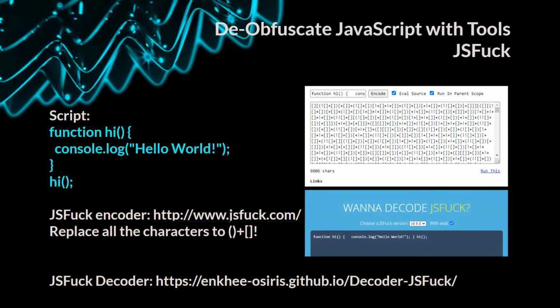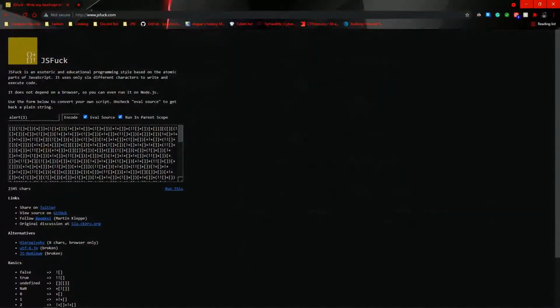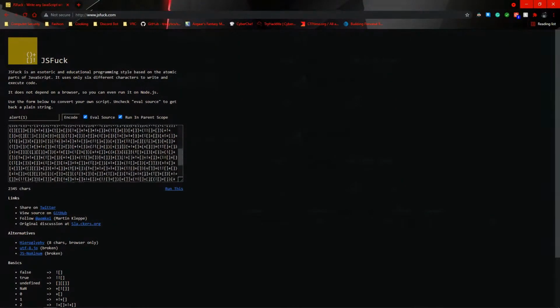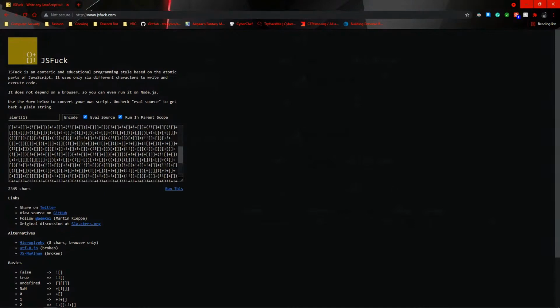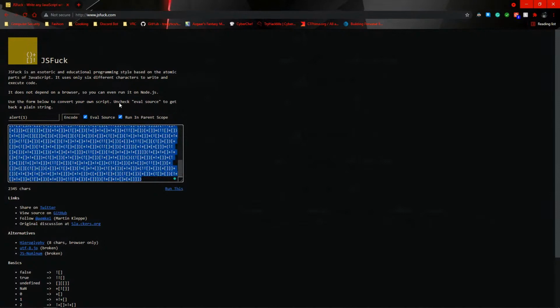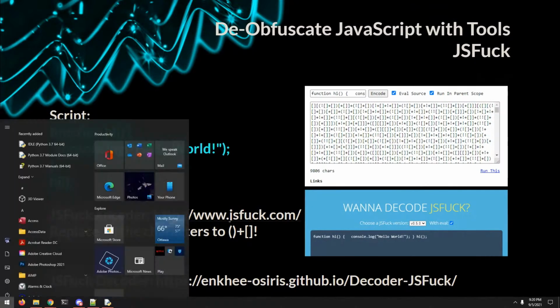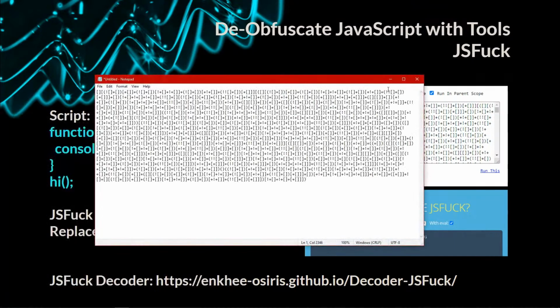Thank you for that. Pretty much what we'll do is look at the first example of this. This is alert(1), and it compresses it all the way down into that, which I don't know about you guys, but that does not look readable at all. But the weird thing is this is perfectly runnable. In order to deobfuscate it, you could use a deobfuscator that was made specifically for it. I'll quickly post both of those after I paste this in Notepad, just so we can get back to that later.